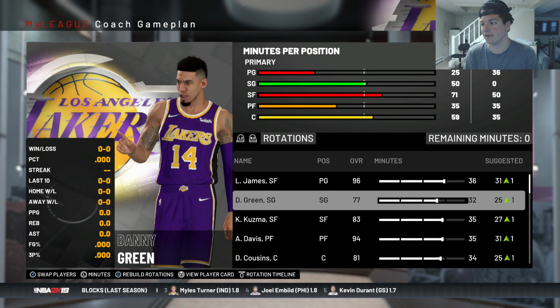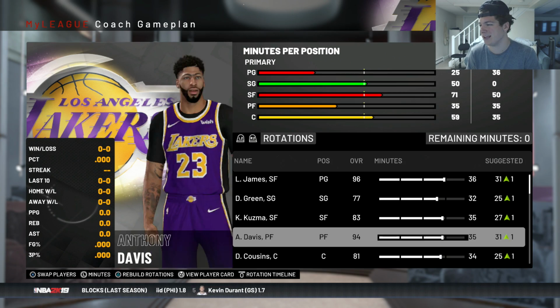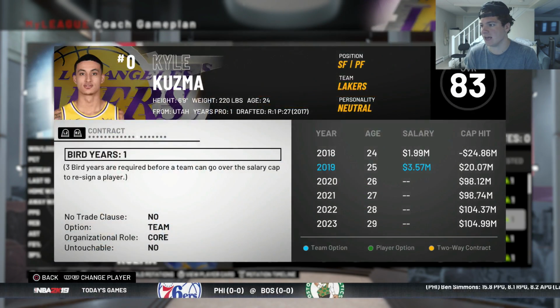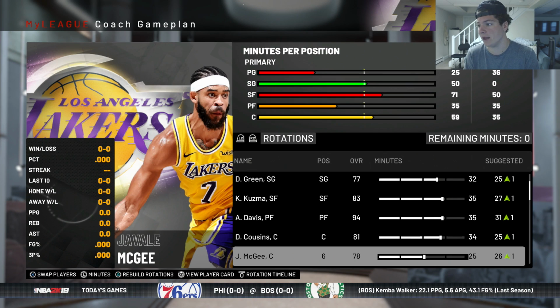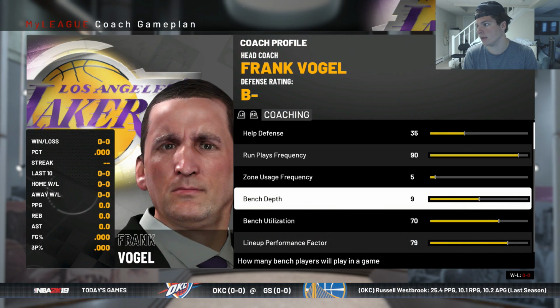LeBron James, Danny Green as our backcourt. Kyle Kuzma, Anthony Davis, and Demarcus Cousins. Probably the tallest lineup in NBA history, I would assume. Danny Green's 6'6". Kuzma's what, 6'9"? Yeah. Davis is 6'11", Cousins 6'10", and LeBron 6'8". Yeah, so this is a really tall lineup. Bench, McGee, Bradley, Rondo, and Quinn Cook. I am only going to be going 11-man rotation.